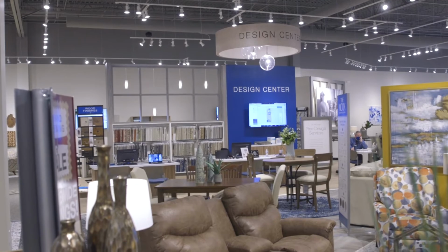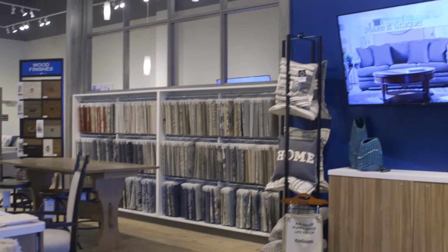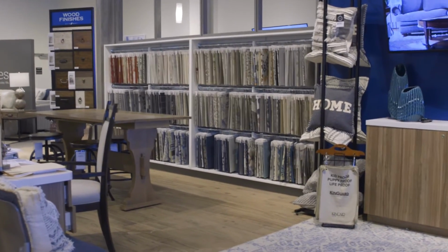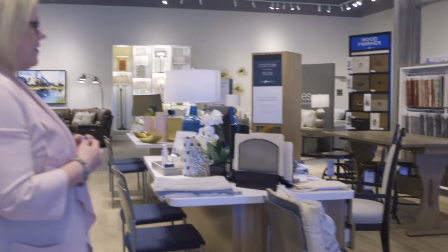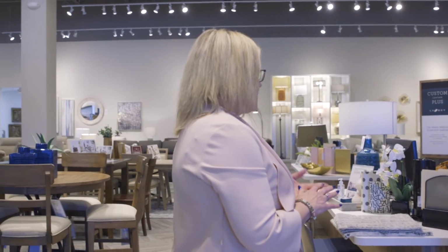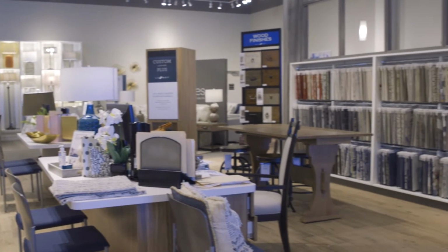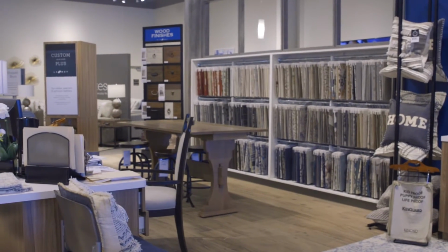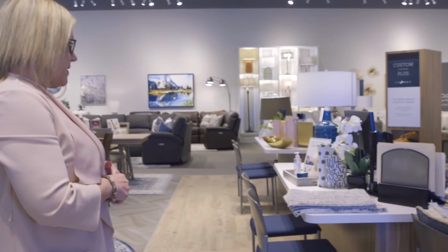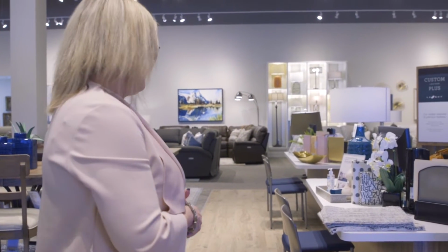All right, so this is our wonderful design center, and this is where you're going to come and create your customized furniture, something that's unique to you, something that speaks to the way that you want your home to look. In sofas, love seats, chairs, we'll design your rugs. You'll work with either one of our designers. Right now, Sammy and Southson are very talented, both from Queen's University, and they're happy to assist you in designing your space. We all like to do that too.